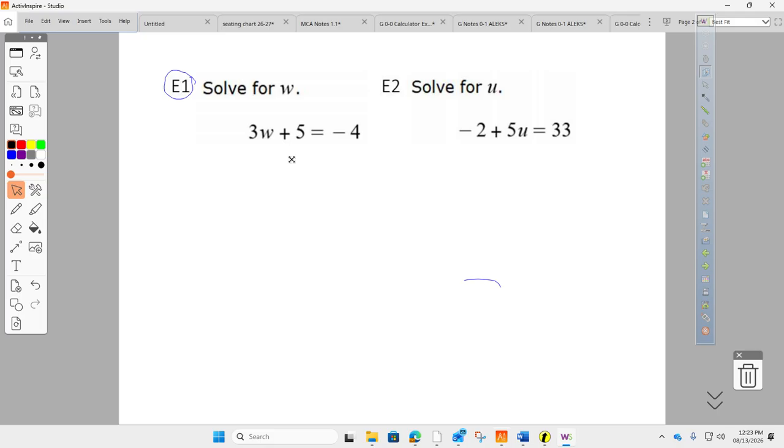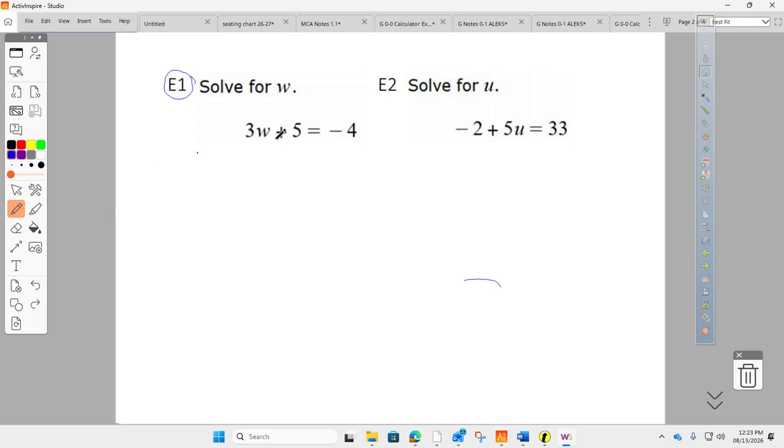Some of these you can guess and check, right? But that's not what we're practicing today. We're not practicing guess and check. I could guess and check. These are not hard ones. We could just pick a number, plug in. Oh, that's too big, that's too little, based on that, right? But there are steps that we can use to solve this equation that we can use when we get a lot more complicated equations, right? We're going to have a lot more steps. This is a 2-step equation, right? We're going to undo 2 operations here. Sometimes we're going to have 6, 7 steps. I definitely can't do that in my head. I could guess and check. It would be a lot harder, take me a lot longer, right?